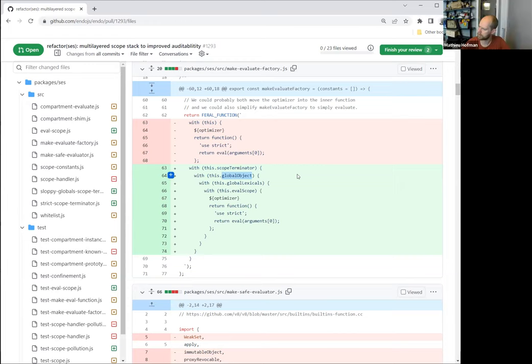No. Wait, what? If foo is an undeclared variable, uh-huh, the expression typeof foo, according to the JavaScript spec, should return the string undefined. Uh-huh. But it's impossible for the shim to do that and at the same time have just the expression foo cause a reference error, or throw a reference error. Right. Yeah.